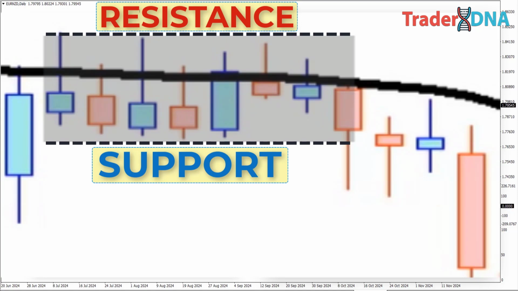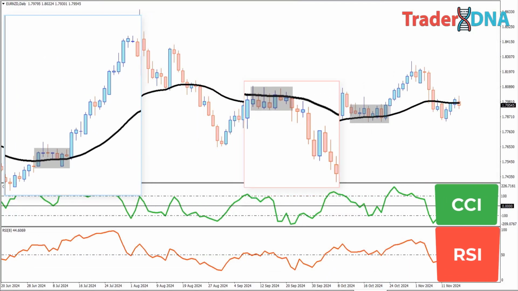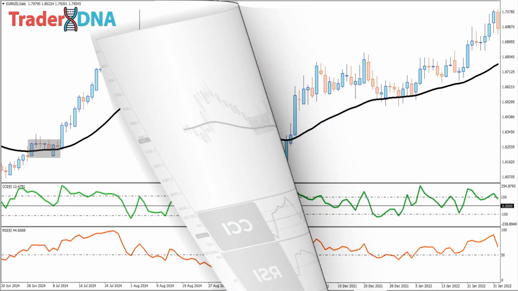In such sideways market scenarios, overall trading activity or volume generally remains steady because neither buyers nor sellers have a decisive upper hand. However, any significant spike or drop in volume can signal a potential breakout from the sideways market. That's where my strategy shines. I combine the RSI and CCI indicators to confirm the direction of valid breakouts after the sideways phase concludes.